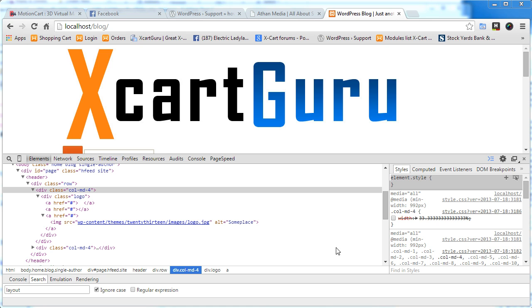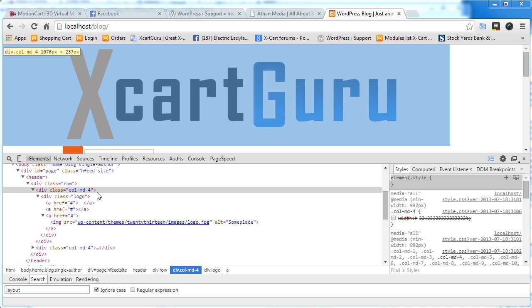Every theme and template is different, so showing you how to change it in one particular theme is not going to help a wide range of people. So instead, I'm going to kind of teach you how to fish and show you how to find the change in your theme. So first, we need to decide how we want to make the change. And in this case, the best course of action, I believe, would be to just remove the col-md-4 class within the HTML. So the class is being assigned somewhere in a PHP file that's being rendered as HTML here.